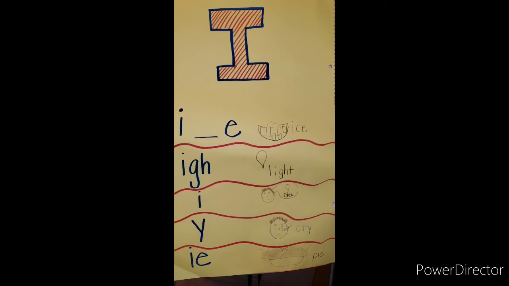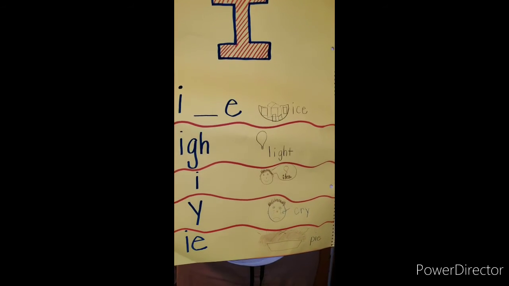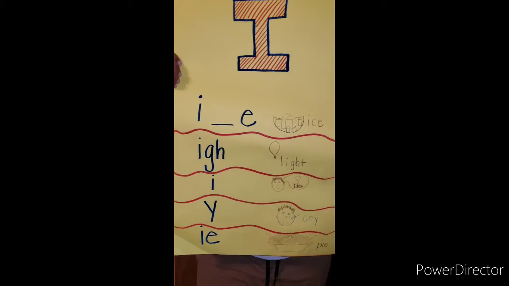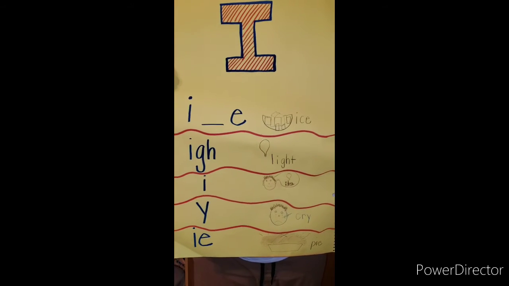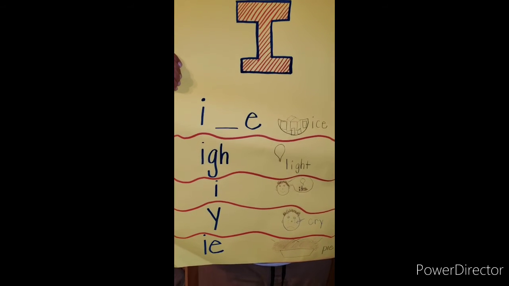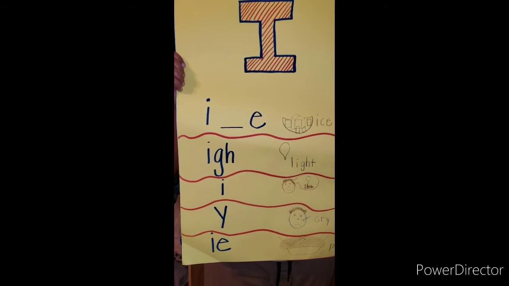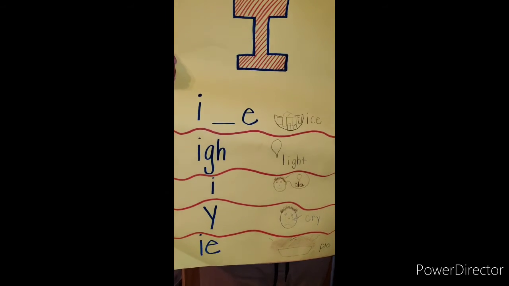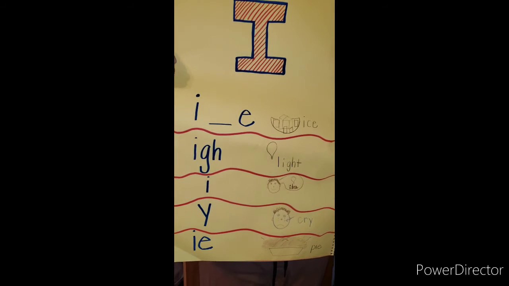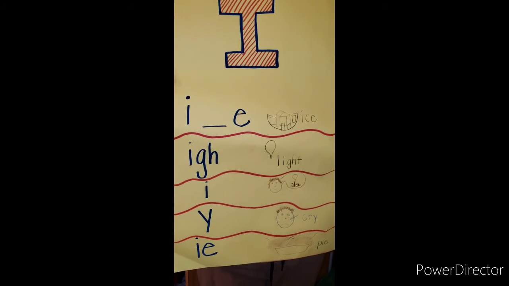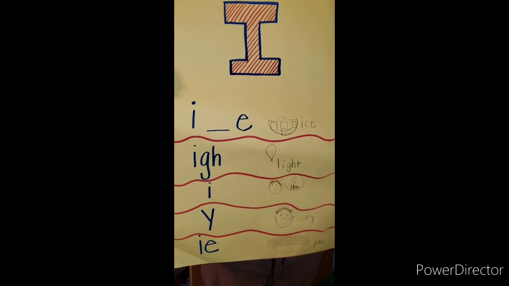All right. Another way that we might see the long I sound is the Y. If you notice that little boy, the arrow is pointing to his tears, which means cry. C-R-Y. Now on the Y sound, that Y sound is not making the normal Y sound. It is making the I sound. So when we pronounce that word, we'll say cry.